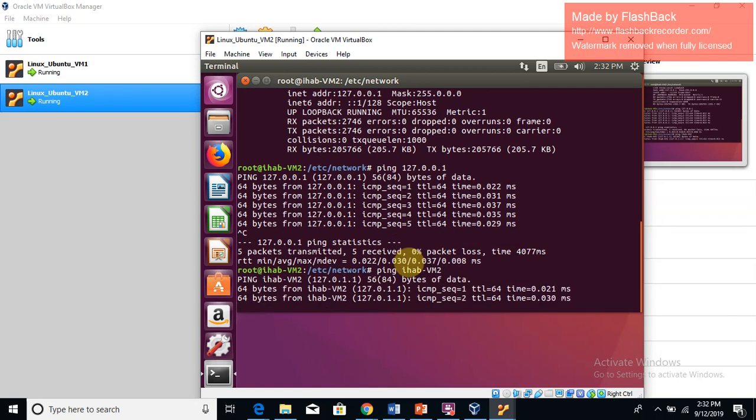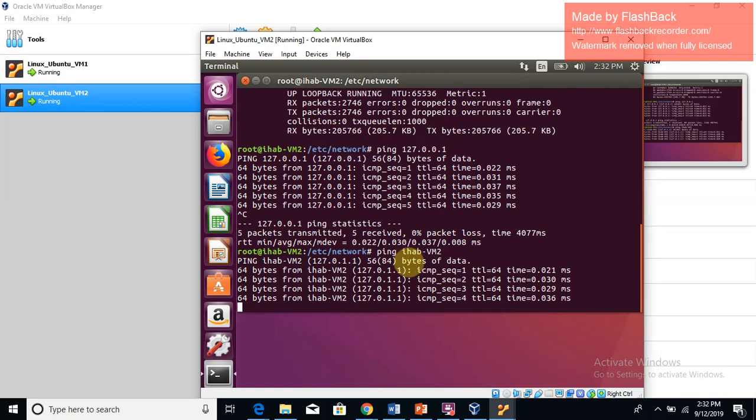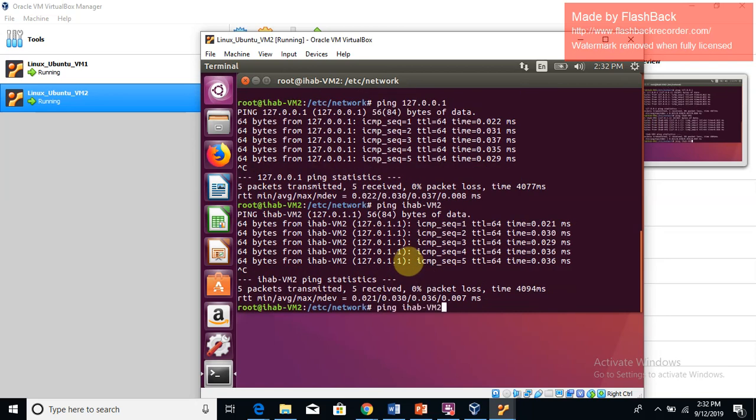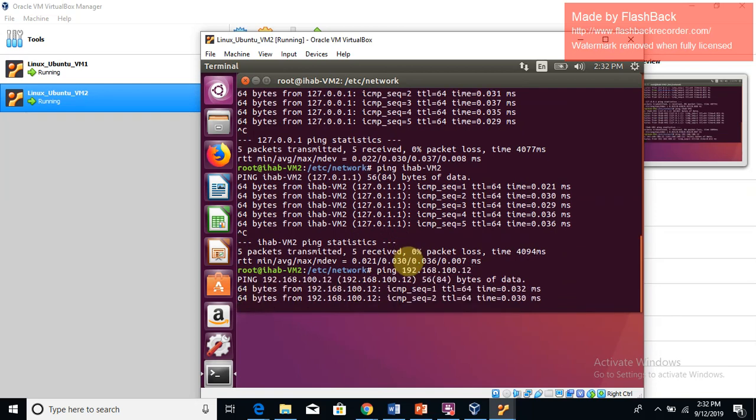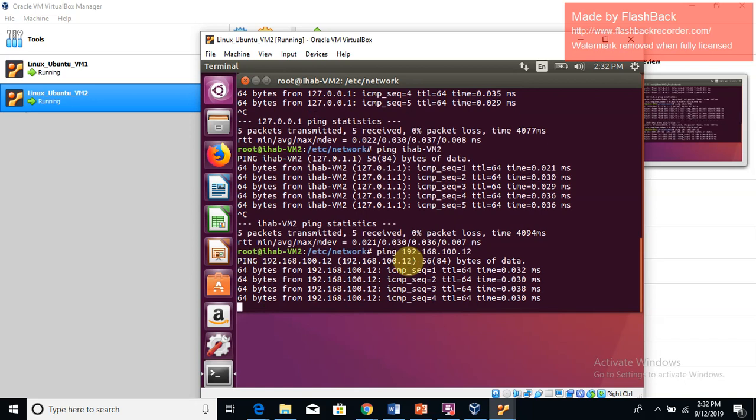This is the second way to ping yourself, and you can ping the IP address, which is 192.168.100.12. This machine is 12. As you can see, it's working perfectly.